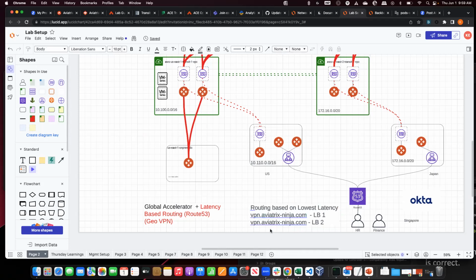And this is purely DNS. So what we're saying is vpn.aviatrixninja.com maps to load balancer 1. Let's assume that this is load balancer 1, LB1, or it maps to load balancer 2.